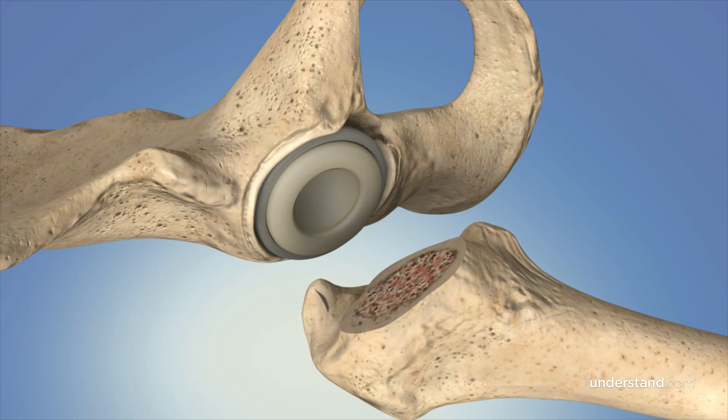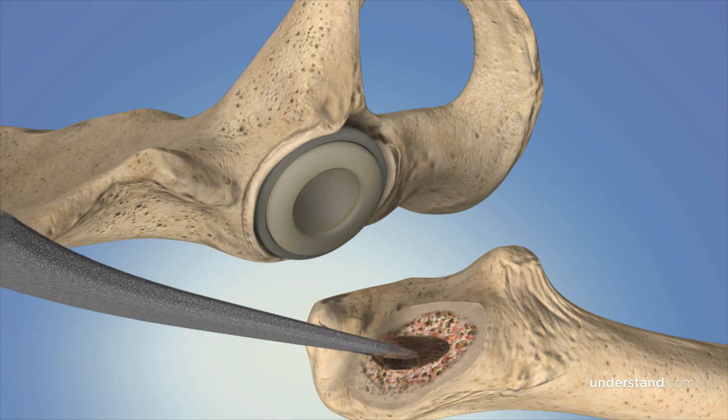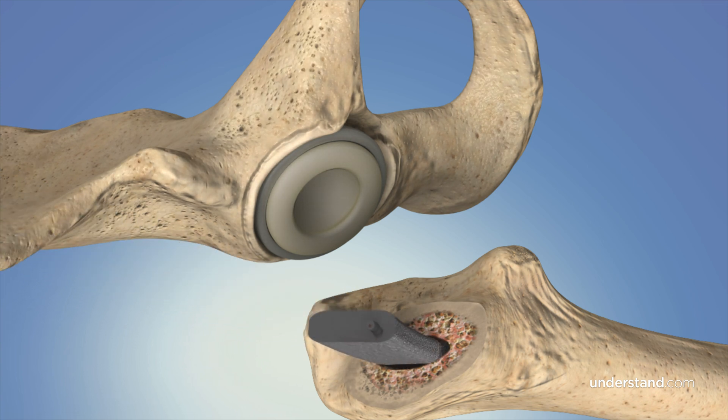There are essentially two different ways to achieve fixation with a total hip replacement. One is cemented fixation, in which we use bone cement to cement the stem down the canal of the femur and provide initial mechanical fixation. The other option is press-fit, in which we impact the stem down the canal of the femur — it has a roughened outer coating that the patient's bone will grow into and provide long-term durable fixation. Both modes of fixation have shown durable survivorship in the literature. It's usually a decision based on bone quality: patients with poorer bone quality often get cemented fixation, while patients with better bone quality rely on their own bone to grow in.